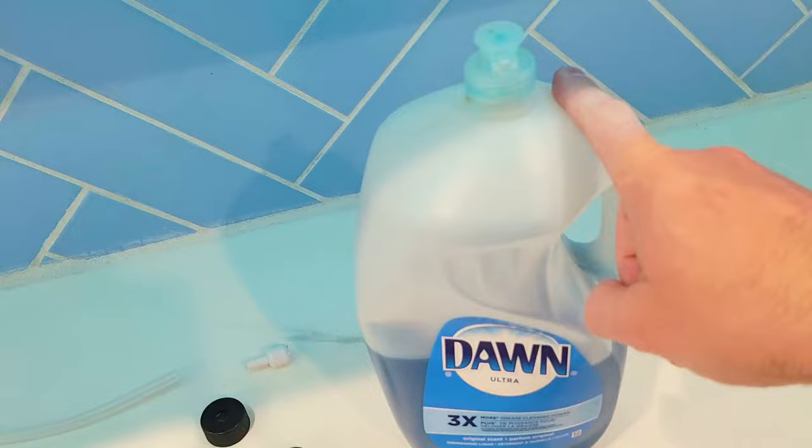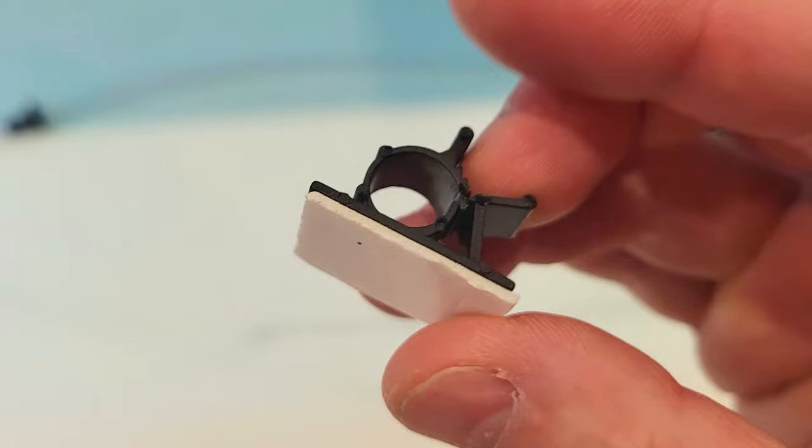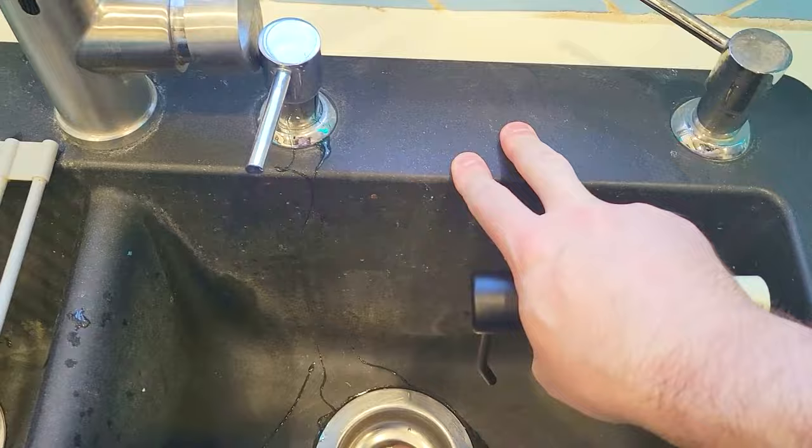There's a backflow valve that's going to ensure that the soap doesn't drain backwards. They also provided you with these line adhesives. We chose the matte black handle because of this sink. These are just old dispensers that we had lying around, so we're going to eventually replace both of these. Let's go and install this.